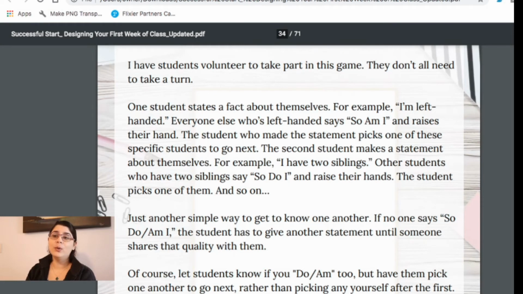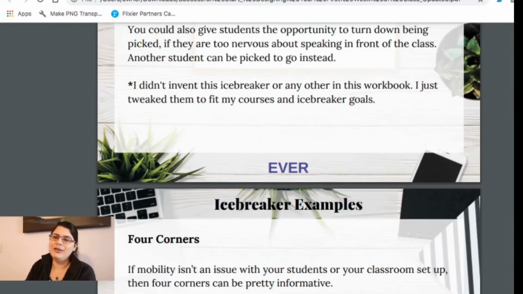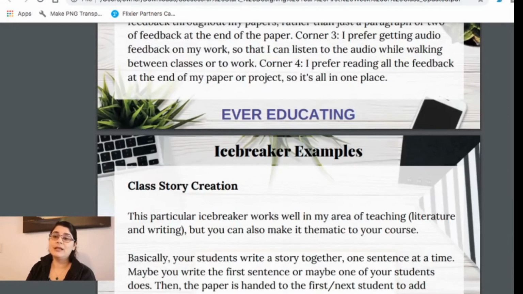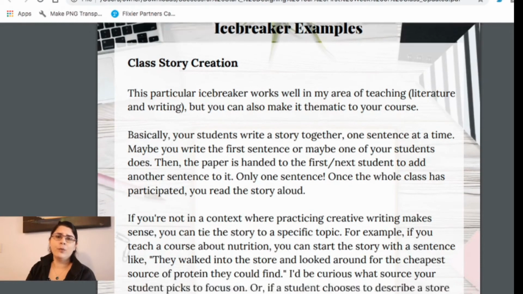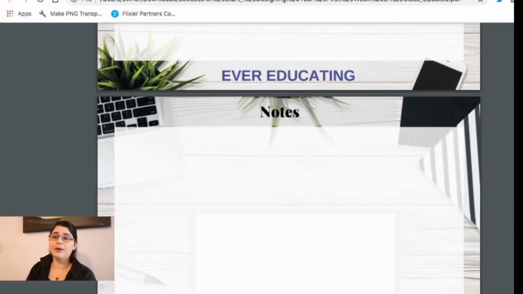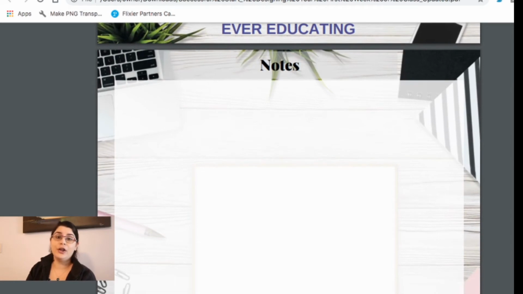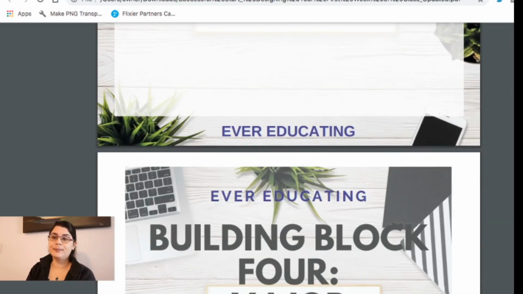icebreakers during week 1, in my opinion, because it's a great way to start building the community, start getting to know your students, start getting them talking in class, getting to know their names. There's so many ways that it can be helpful. And so here are just some ideas of what you can do and different modalities for your students in terms of icebreakers. And if you want to take notes on ones that you're going to be doing that are different, or how you're going to redesign them, there is some space here for note-taking.